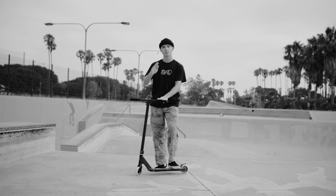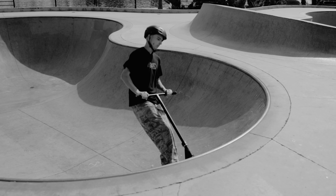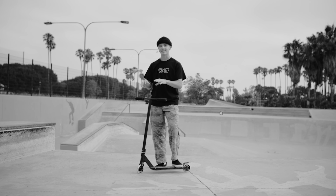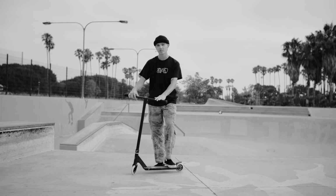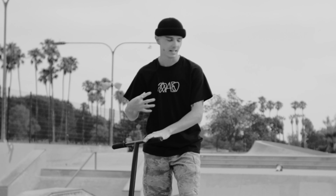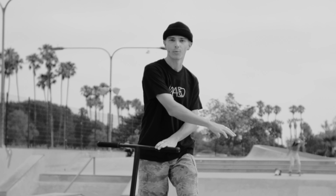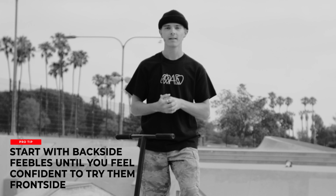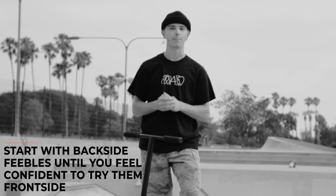Once you are starting to get closer to the top, you're gonna start to turn just like you would if you were doing a 180, but nowhere near as significant. You're gonna just wanna slightly start to turn so you get a little bit of an angle, and you are gonna be turning backside. So you're gonna wanna make sure the inside of your body is turning towards the inside of the ramp. That is a backside spin. There are front Feebles, and we'll talk a little bit more about those in a sec, but make sure you guys are learning backside Feebles in the beginning just because they are a little bit easier.